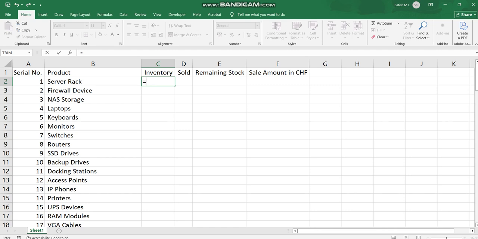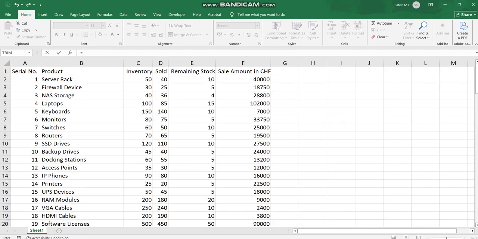So for that I will put an equal to sign here. I'll select Zurich and select the first data, that is C2. So this is data belonging to the Zurich Excel sheet, and this is the first data in the cell C2.